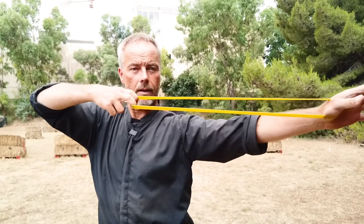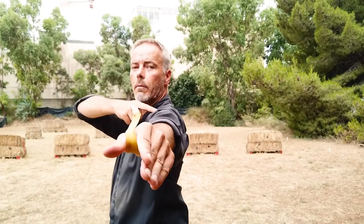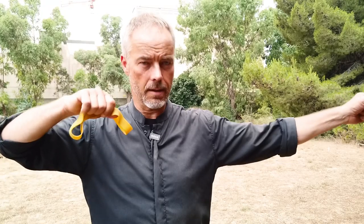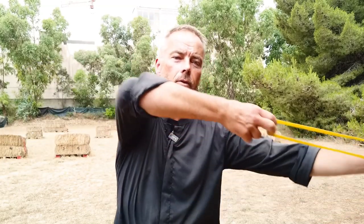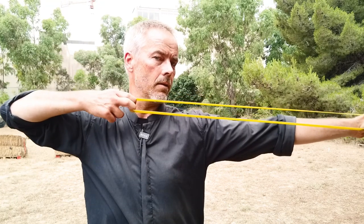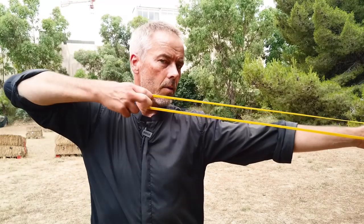See what your shoulders are doing — in front of a mirror, or have a friend, when you stand there, tell you. Because you think your shoulder is down, and then — oh, now it's down. How does it need to feel that both of my shoulders are down? When this one is always up, you will never reach full draw. See, this is here — now I only roll down. I get one or two inches more, only because of rolling my shoulder down.